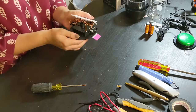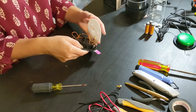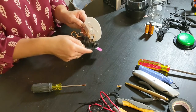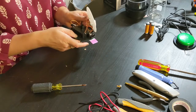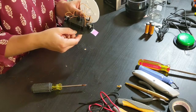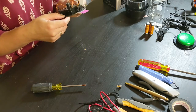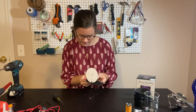I'm gonna take this white part, just kind of lift it off. I didn't really have to do anything. We're just gonna wanna be really careful that we don't pull on any of these wires and disconnect them. So let me think.